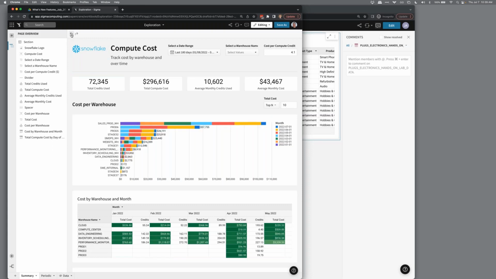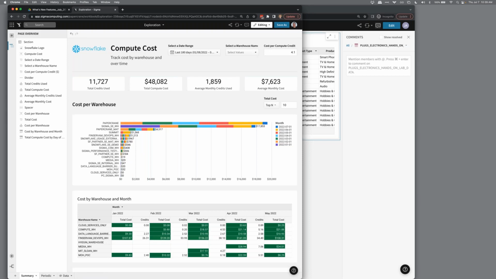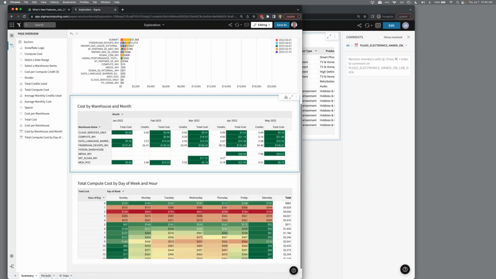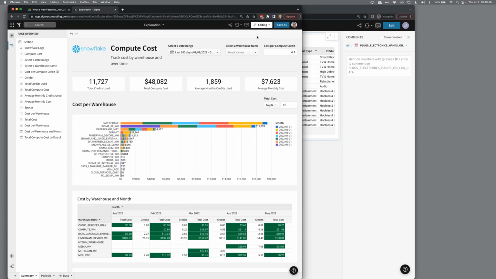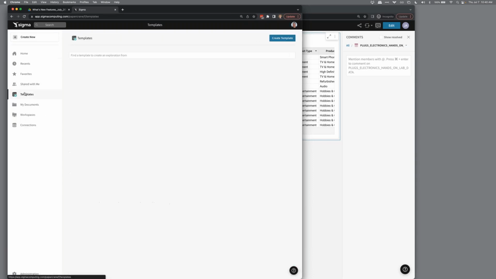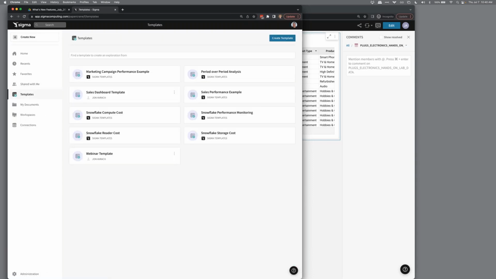This is using the sample data. This is how it is when you first open it. And if I hit redo, you'll see it's totally different. So now it's applying it to my own warehouse. It's not applying it to the sample data anymore. And you can save this off. You can save off different copies that are each pointing to different accounts if you have multiple Snowflake accounts. So that's a quick look at swapping data sources in one of the templates.